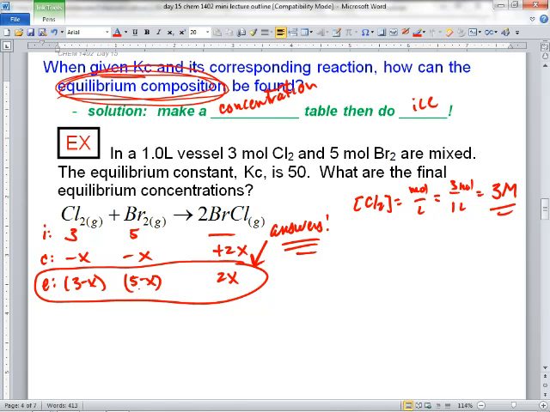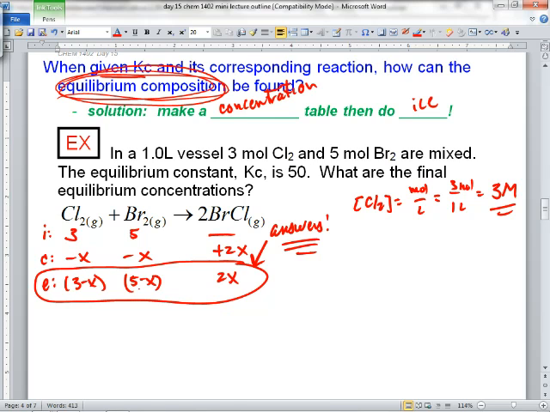Okay. Jessica Vaughn, it seems like there wasn't quite enough because we made a concentration table. We did, but you need to know what x is. So what are you going to have to do? What would be the next logical thing? Okay, she's using that 50, using the KC. Exactly. Right, the KC, you're right.